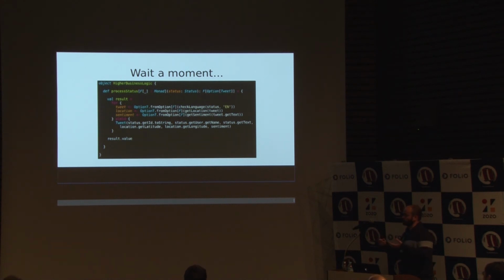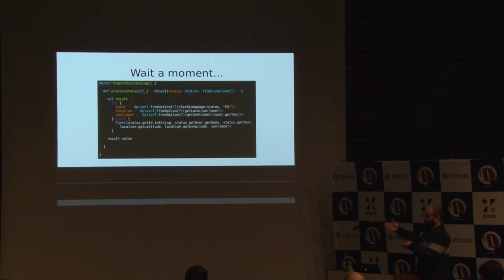So maybe we could run these 3 computations at the same time because, well, we are checking the status to see if it's written in English, but at the same time we can check the location. We don't need it to be English to know the location. We only need it to be English to analyze the sentiment.